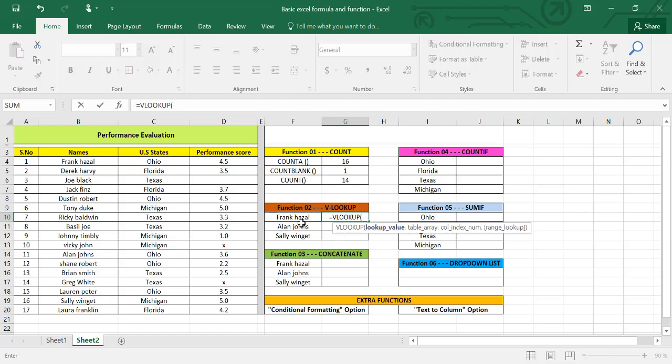Lookup value. Lookup value means by what name or what state or any data you want to call that amount or score or anything else. Click, comma, table array, selecting the table array that has the first column of the data you have entered in F10, this thing.